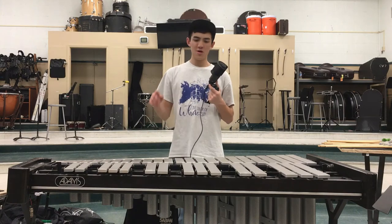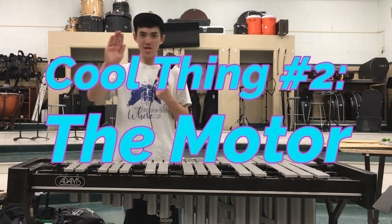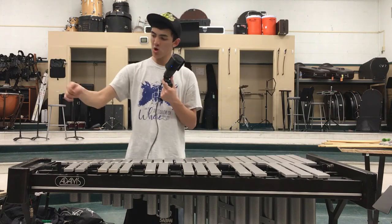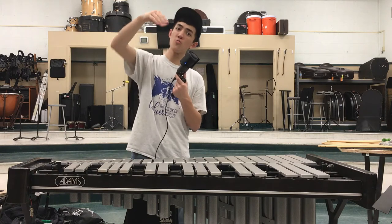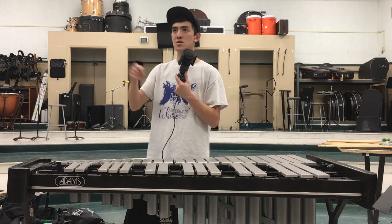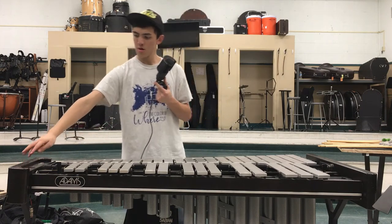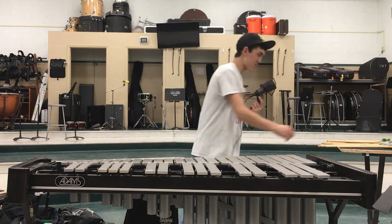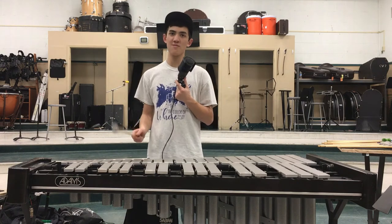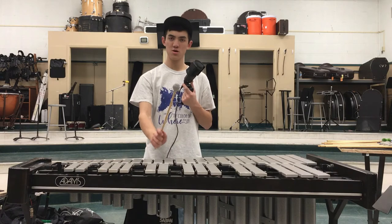Next one though, we only have one vibraphone that can do this, which is the motor. Inside the resonators is a disc, and when the motor is on, the disc spins. So it'll open and close the resonators rapidly, or not rapidly, but consecutively. So like open, close. Our fragile and terrible indoor vibes have this, but our outdoor marching vibes, the good vibraphone, do not have this. So this is what it sounds like.